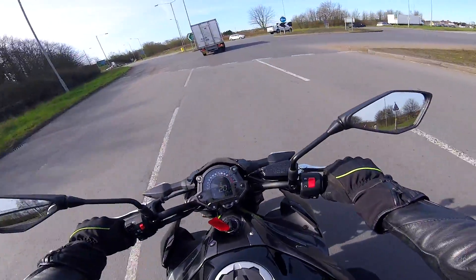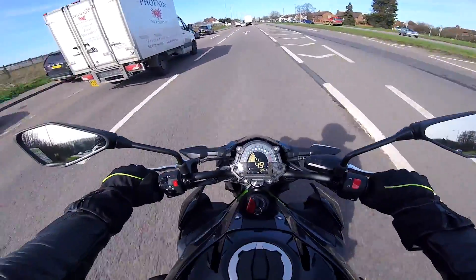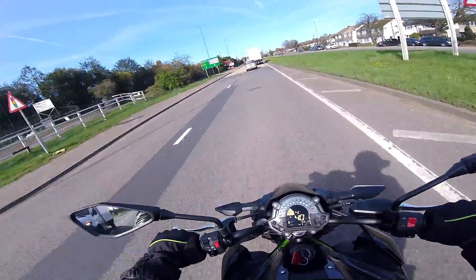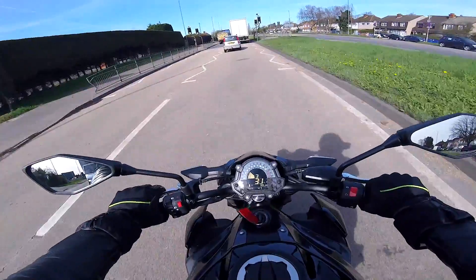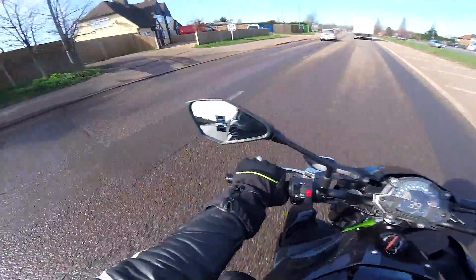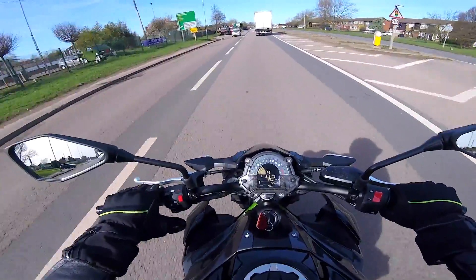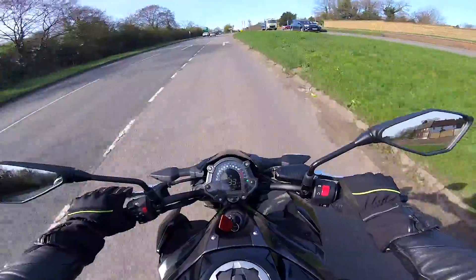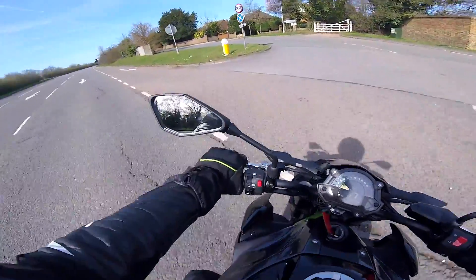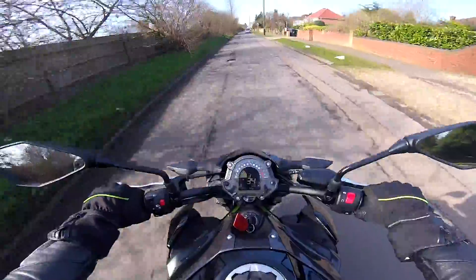As far as riding position goes, you are quite far over and it does spread your legs a bit too much. When I say you're riding akimbo, I really, really mean it. But at least that forces you to hug the tank with your knees. You're quite far over the handlebars as well, and that means it drops in and steers so quickly — it's so responsive on the steering and so light. All of the weight is nice and centralised; they've done that a little bit from the rear shock and its horizontal position, which centralised the weight. The slipper clutch is doing better than I am — my gear changes are a bit rough. Luckily there is a slipper clutch to make up for my errors.